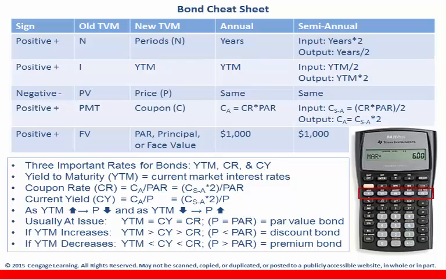And current market interest rates were 5% when she bought it. Now, if market interest rates go up from 5% to 7%, what's Marky Mark going to do? Is he going to go to Sally Sue and buy her bond? Well, he's not going to want to pay full price for that, because he could go out and pay $1,000 and get a bond that's going to give him 7%.